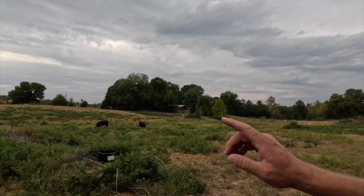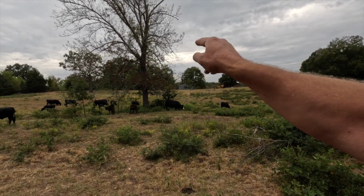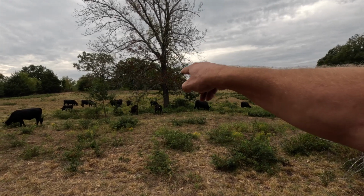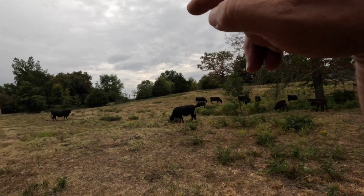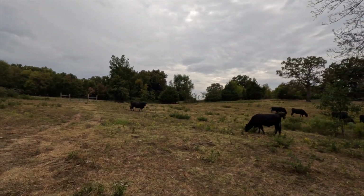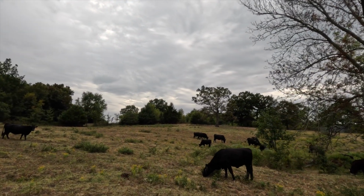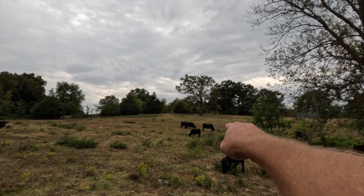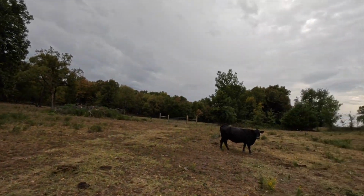So anyway, let's see here. 1, 2, 3, 4, 5, 6, 7, 8, 9, 10, 11, 12, 13, 14, 15, 16, 17, 18. All right. Now, that cow over there, I can see her from here. She is not bagging up. That would be that cow right back there. No bag. And what's really bad is I saw Danny paying attention to her like she was coming in estrus. That ain't good, folks, because she needs to be having a calf now.